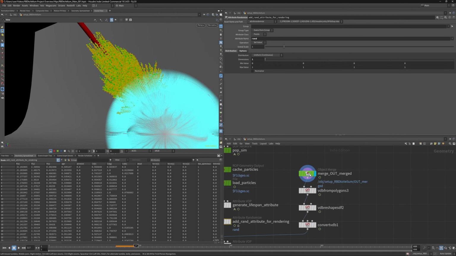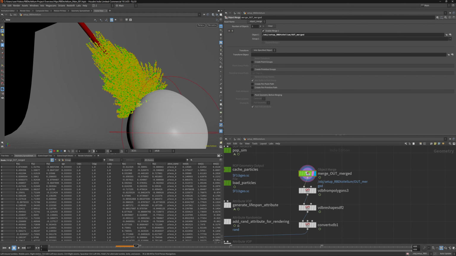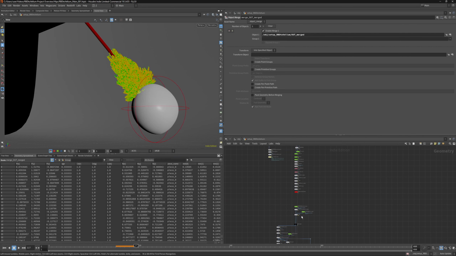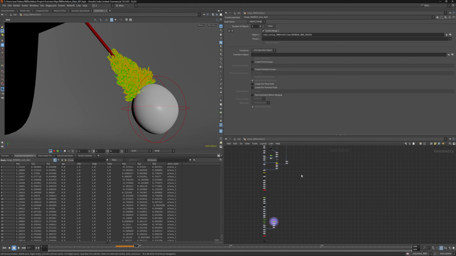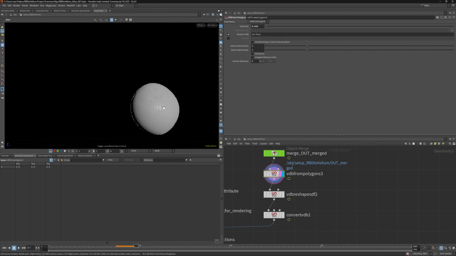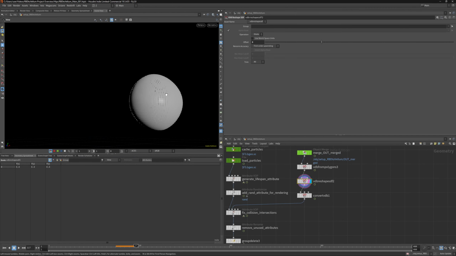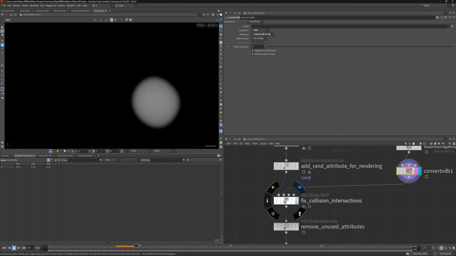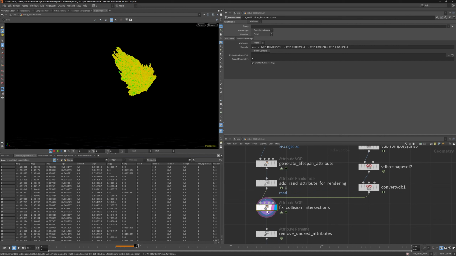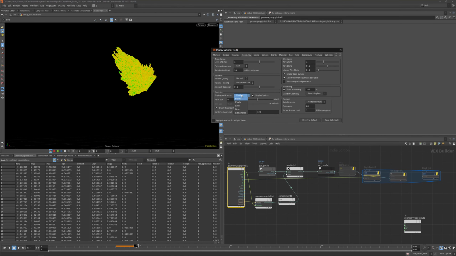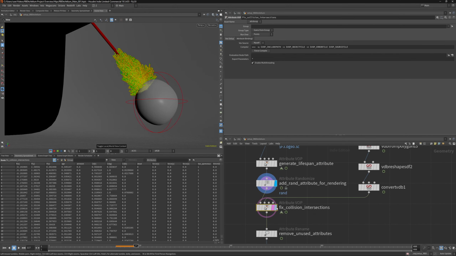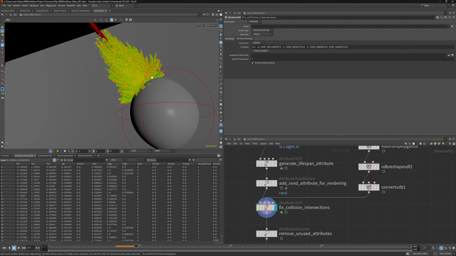So what I'm doing here, I'm bringing in this merged, so the merged rocks and then the merged vellum pieces. This is from here, if you remember. And then I'm converting this to polygons using the VDB reshape to expand them, and using convert VDB to convert this from SDF to fog. So inside of this, you can see this if I do this, lit spheres. As you can see, there were some intersections, but after that I just removed them.